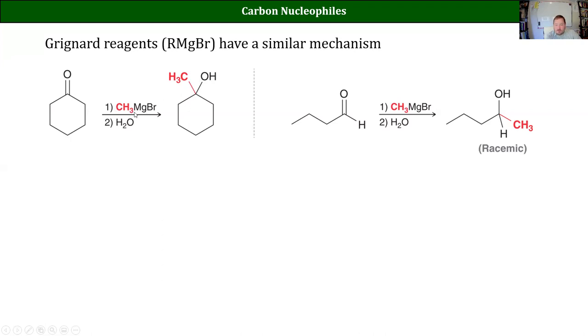Even though their mechanism is really nice and simple and they give good yields, they're much more common to use in research labs because you might be doing an 8-hour lab one day because that's literally your job as a grad student or as a researcher, is to be spending all day in lab. They're really hard to do in an educational lab where we're limited to only 3 hours at a time.